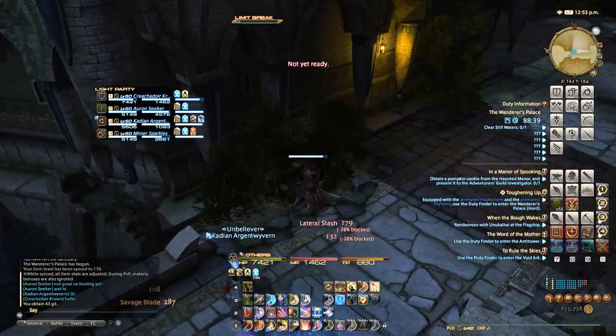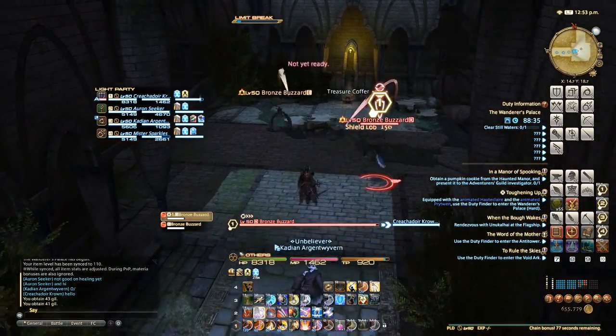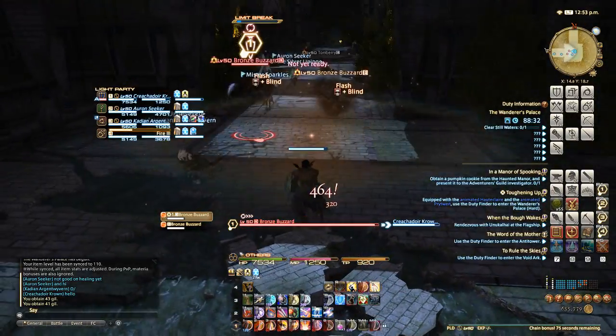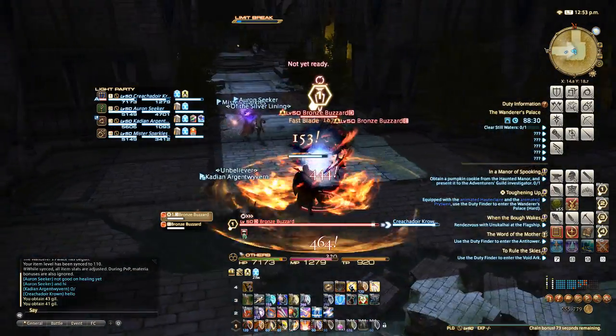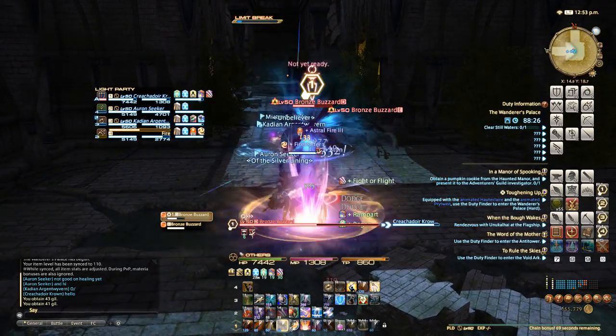Alright, so we'll go ahead and continue going. So I believe we're just supposed to pull everything, or we could just fight. I think there's two different ways you can take it. It looks like this way is okay.